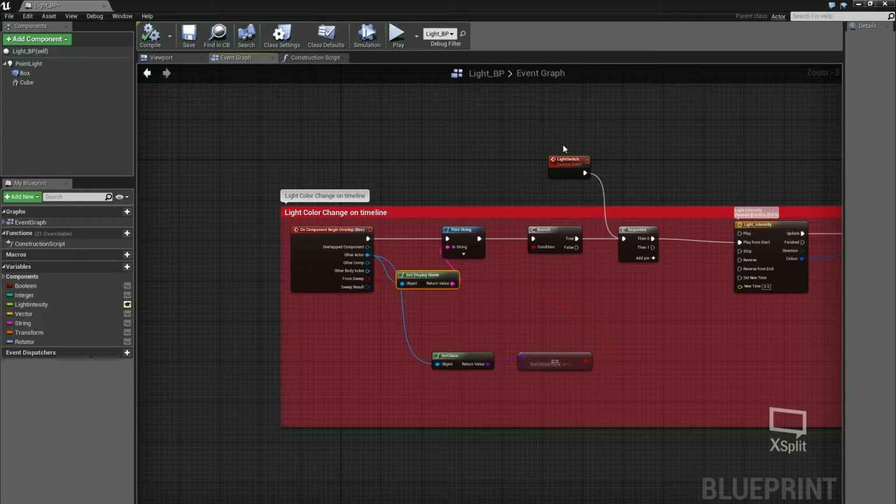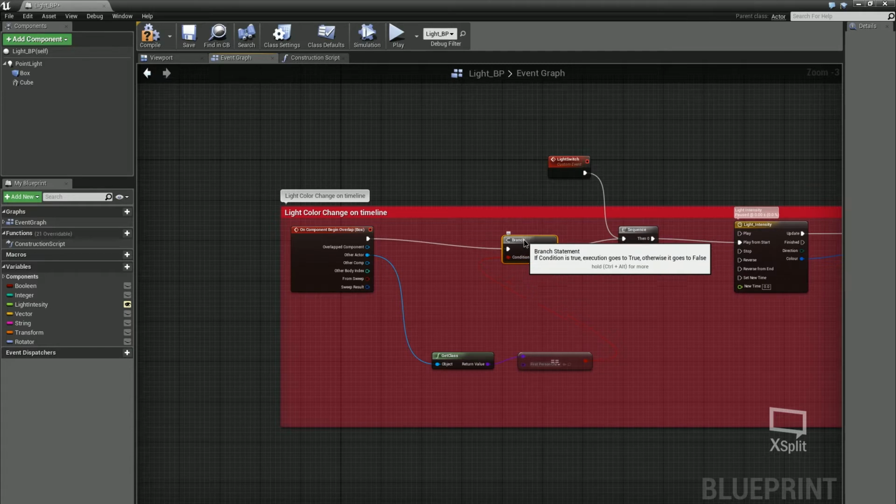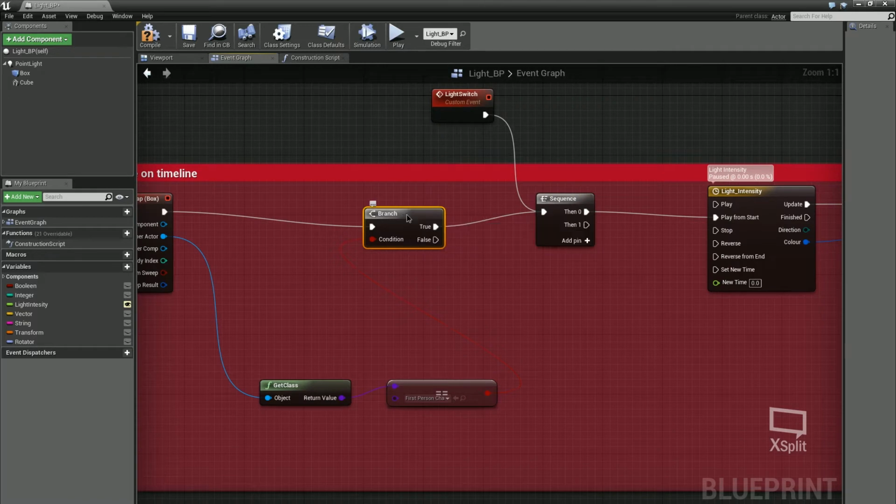So the downside of using a print string is you kind of manually have to always put them in there, and they can leave your scripting a bit messy, especially if you've got many of them. Another way of doing this though is to use breakpoints, and if anybody's ever used visual scripting before, breakpoints are where you can set a point in your script for the program to jump out of if that node is being executed. Okay, and to add a breakpoint to any of these nodes, all you have to do is right click a node and add a breakpoint. Or F9 is your shortcut.